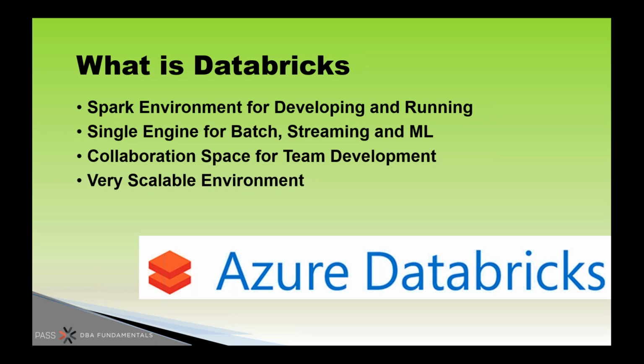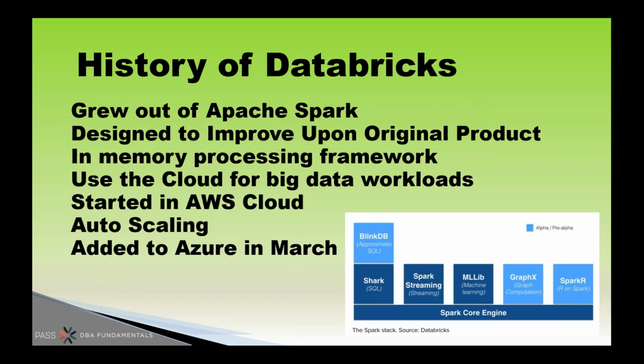So Databricks grew out of Apache Spark. One of the big machine learning contests that you might have heard about some years ago was a contest with Netflix where they offered $1 million to the person who could come up with a better algorithm for picking movies. The guys who developed Spark didn't win, they came in second, but they did create an application framework for iteratively processing through data. And they were primarily out of Berkeley.